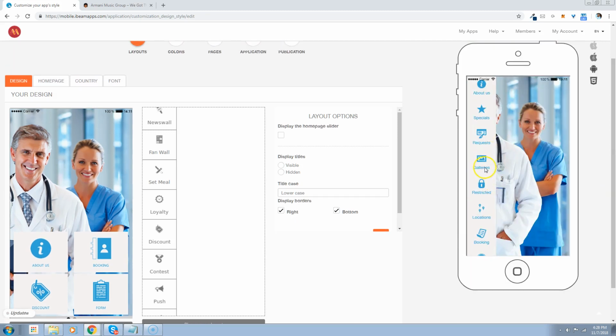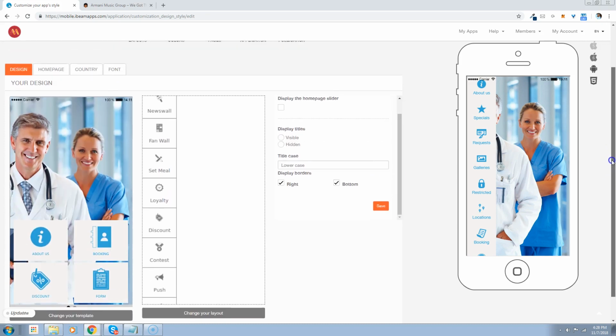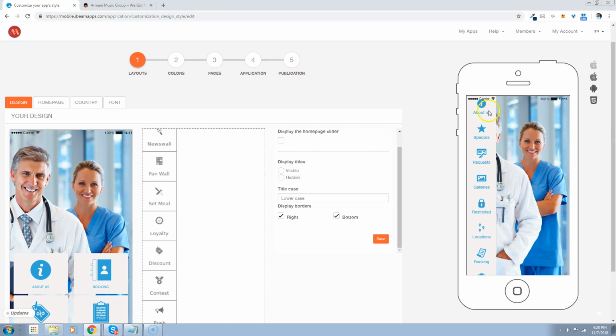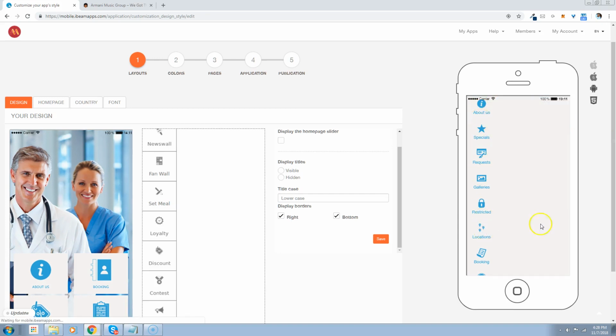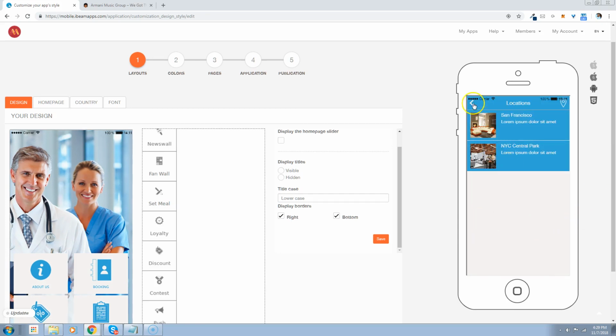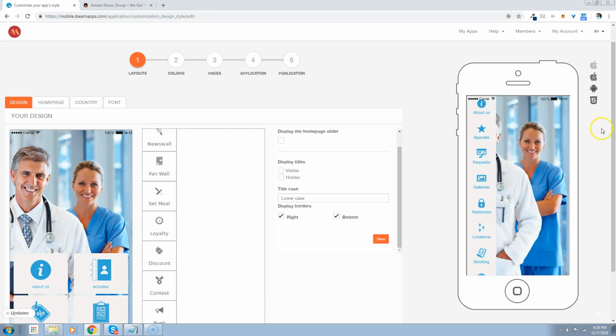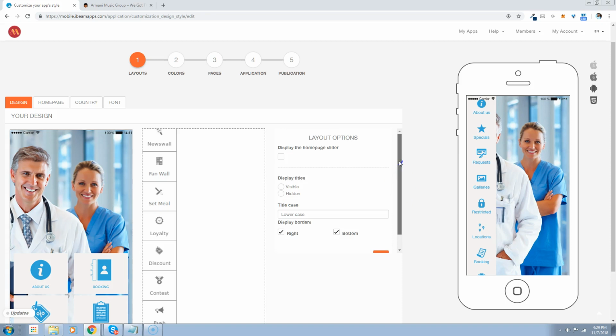And then I can make it a little translucent. We can put it on a different side. So like I said, you have a lot of options. But again, the same functionality. So there's really nothing to designing the app itself. It's really simple, as you can see.